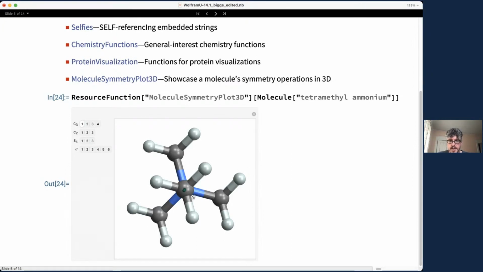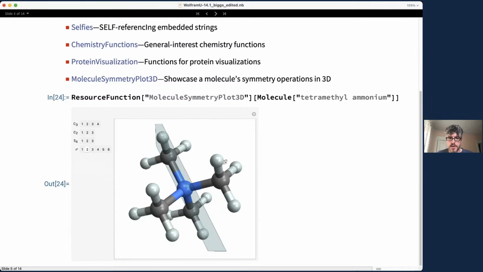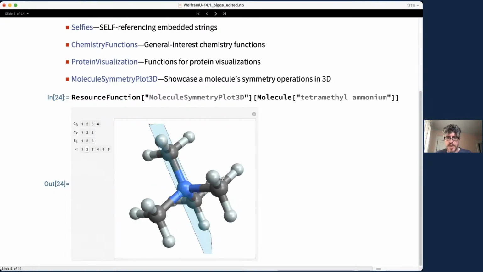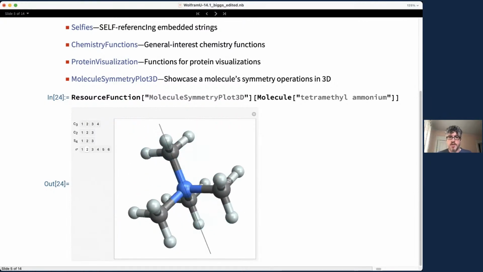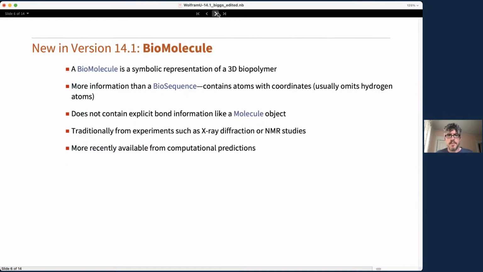So if you take this and rotate it along that axis by 120 degrees, you end up with exactly the same molecule that you started with. We've also got various reflection planes, where if you reflect every atom through that plane of symmetry, you end up with the exact same thing you started with. So there's a whole host of functions in the resource system for dealing with chemistry.